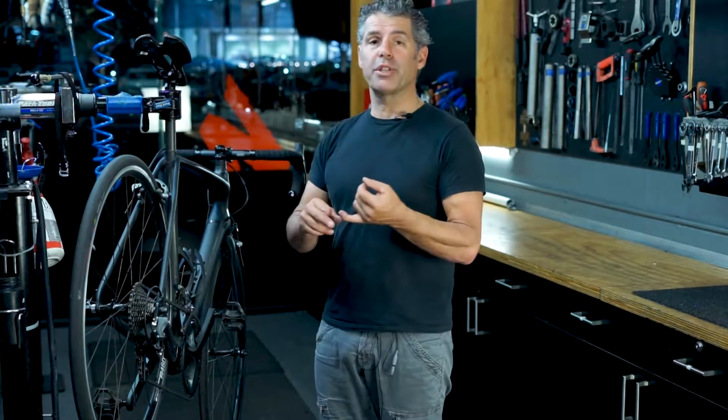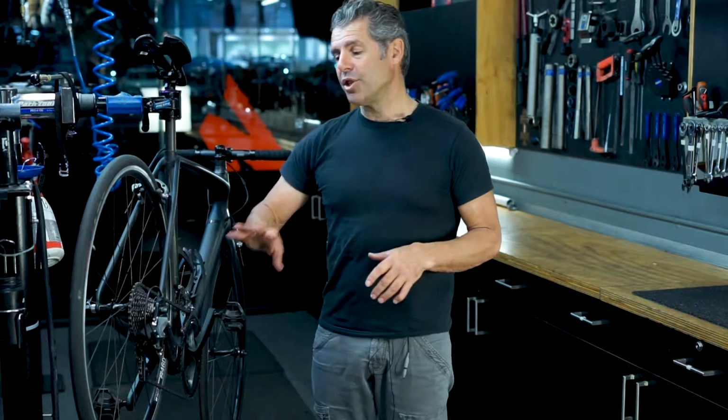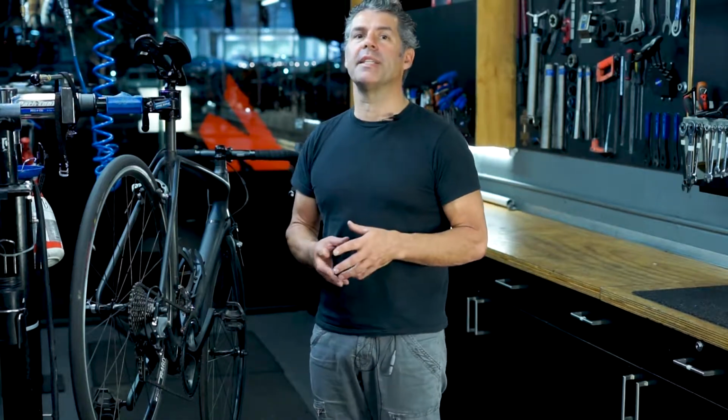All we need to do is make sure that the wheels turn smoothly, there's no cuts or bits of glass in the tyre, the brakes work correctly, firm and strong, all the gears change very well, the chain is oiled and the bike is quiet and the accessories are fitted correctly. If that's all happening beautifully, then your bike probably doesn't need a service. But if you have one little thing wrong with the bike and you can't identify it, the best bet is to take it to your local bike shop.